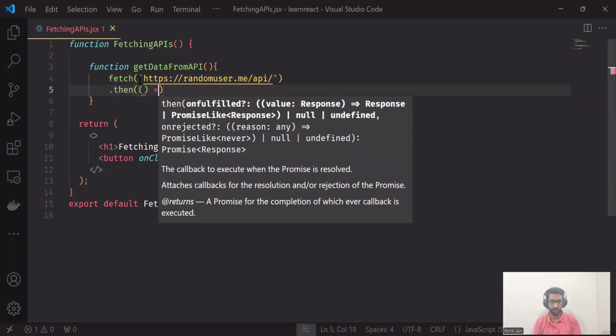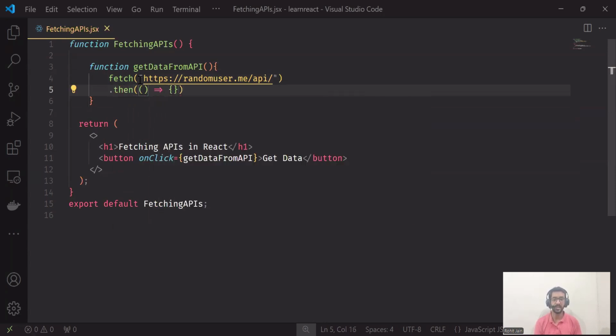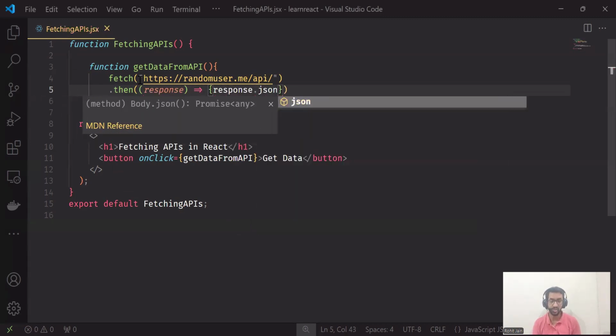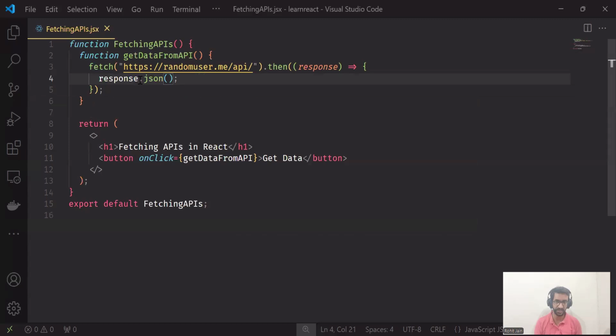The rest of the code that I'm doing is exactly the same as it would be in vanilla JavaScript. We'll fetch this API. When the promise is resolved, then we will run this callback function, whatever response the first fetch gives us. We will catch it in this callback function. We will then invoke the JSON function from that response. The JSON function will return a promise. We'll wait for that promise to be fulfilled. When it does, whatever it returns, we will pass on to our next then.